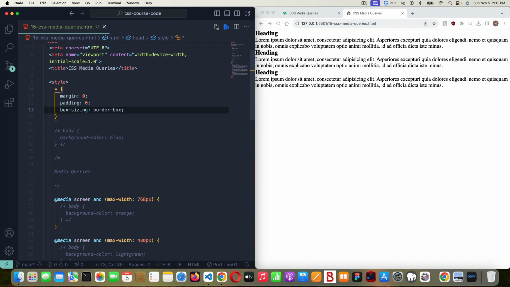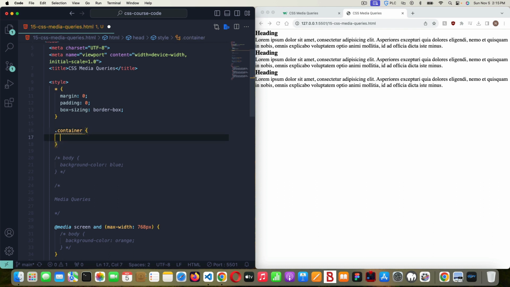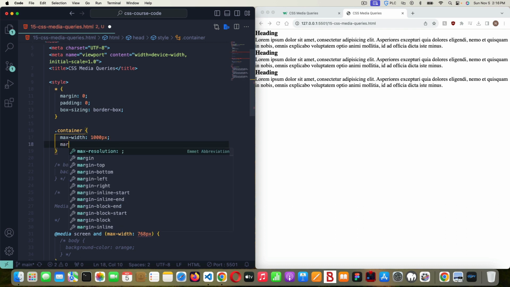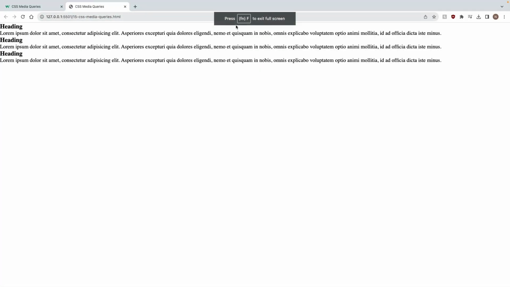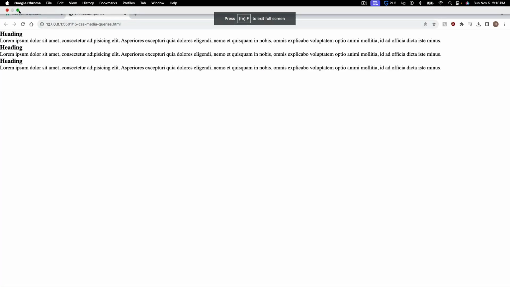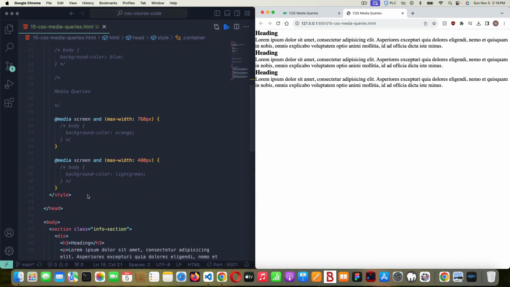Okay. And then I'm going to make a container to put everything in. I'm going to say max width 1000 pixels, margin 0 auto. And then that didn't do anything because we got to add the container around everything.